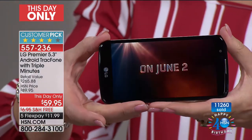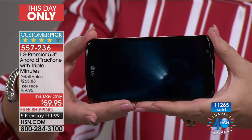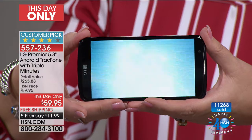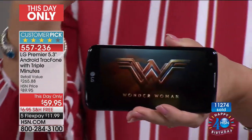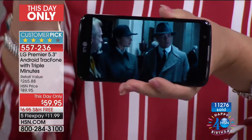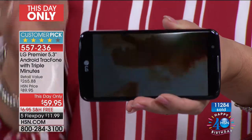We're watching Wonder Woman on this — that's a high-definition screen, and this trailer is a little on the dark side but look at how it pops on this stunning high-definition screen. You can spend $12. New customers, come on in. Get a new phone home inexpensively and start talking and texting immediately, without overpaying for those crazy contracts. Just call us or log on to hsn.com and pick the color you want.